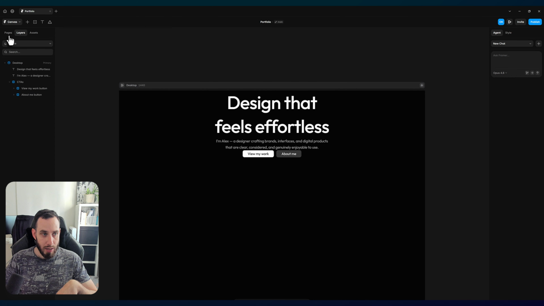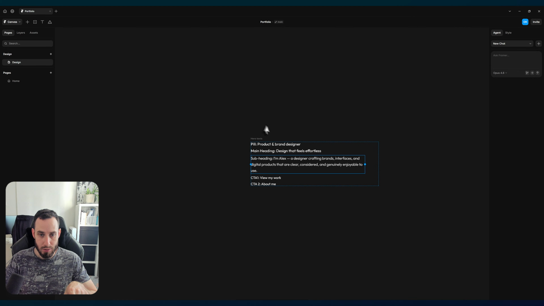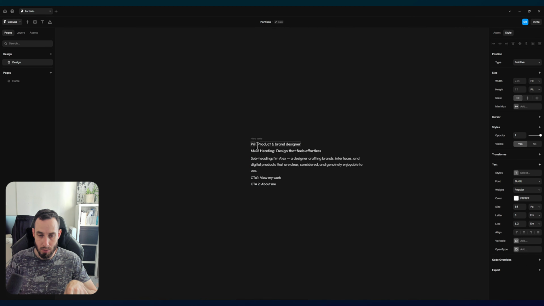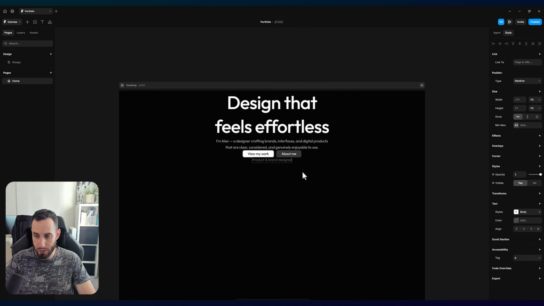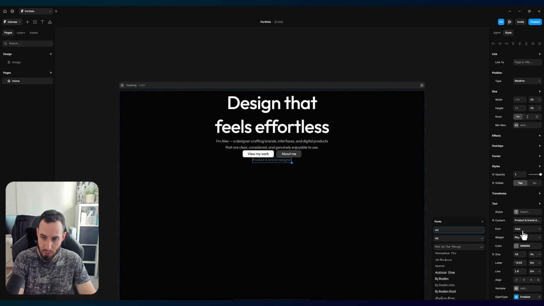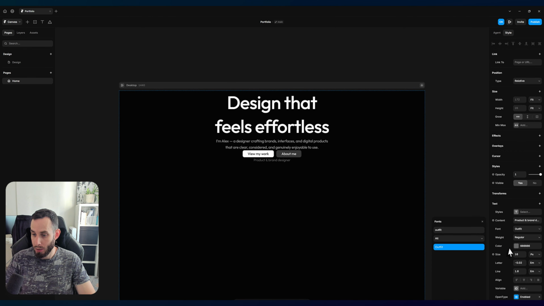So let's go back to the texts we have right here. So I'm gonna copy it, go back to the home page, click on T on the keyboard and paste the text. I want to remove the styles again, select outfit, change the color to white and the size to 14.